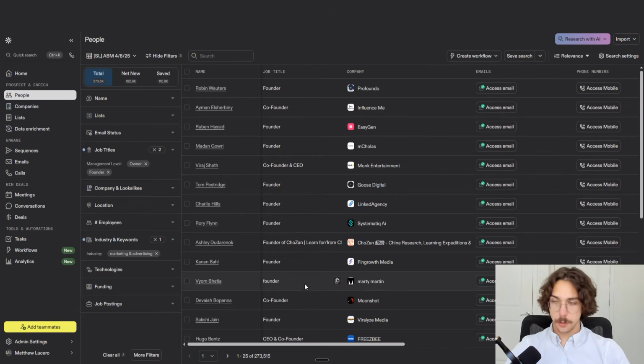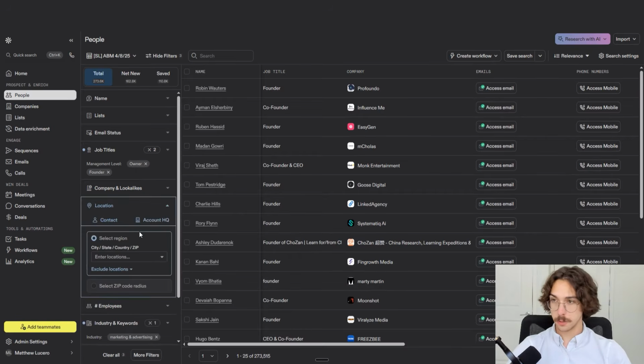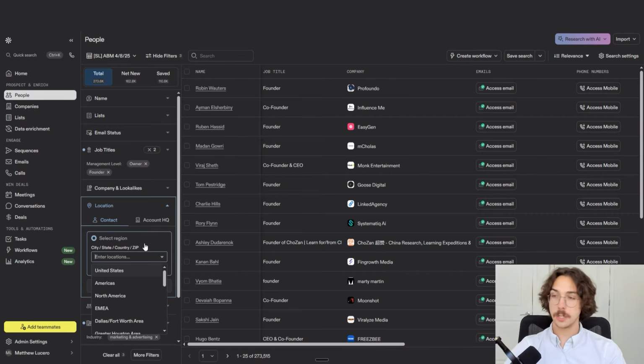And then the other piece we're going to do here is location filtering. Now we can filter by contact location. So that means we want the owner or founder to be in the US. We can do account HQ location, which is basically saying, I don't care where the people I'm reaching out to are located. I do care where the company is. And if you want, you can layer on both of them. So I can put under contact location, United States.